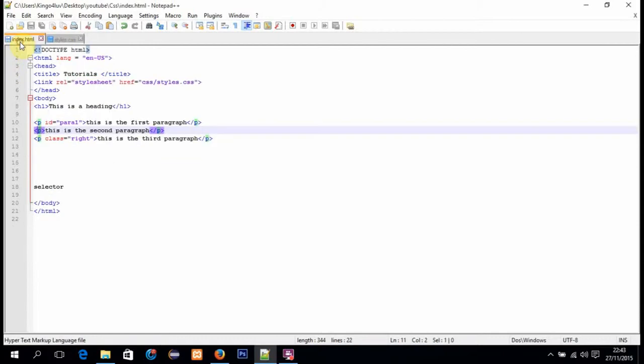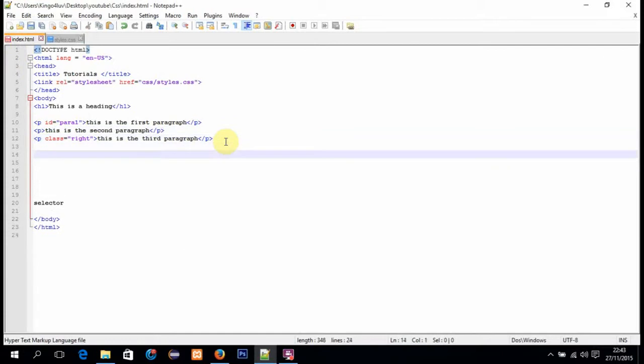Okay, let's for example have another element. Let's just type a div and close this div. Okay, this is a div. Now in this div, let's add an attribute to it, probably a class.